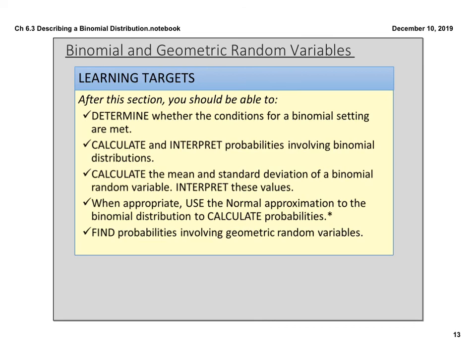All right, so hopefully that gives you a little bit of a picture of how to describe a binomial distribution, talking about shape, talking about center, talking about spread, talking about how it can relate to normal distribution, and those two conditions, the 10% condition and the large counts condition.